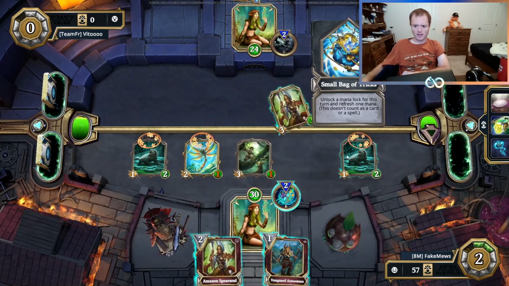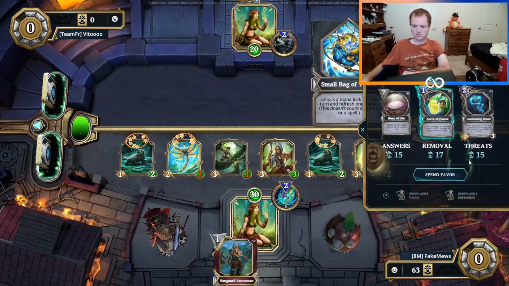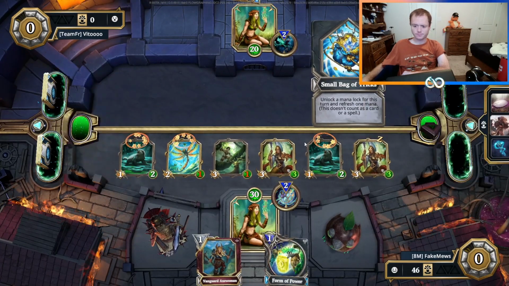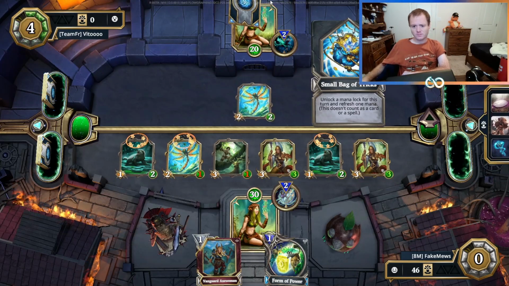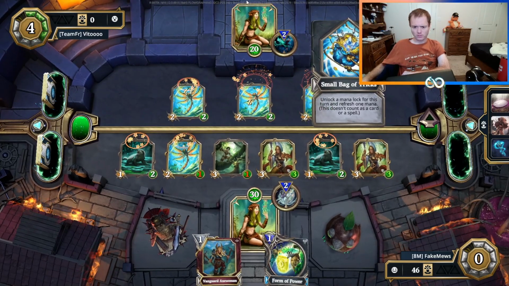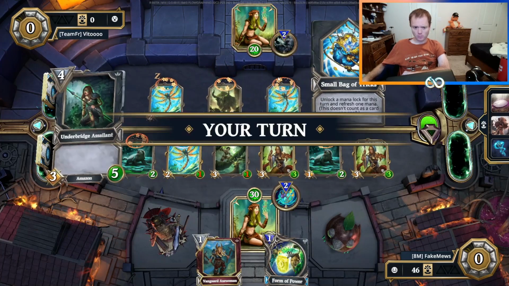We probably, yeah, we've got 54 favor, so we need to make a purchase here. Let's go ahead and purchase the Form of Power. It's the best card in the Sanctum. Now the Ambitious Adventurer is the best card in the Sanctum. I think we are just ultimately in control here. There's not much they can do. They get this on board.